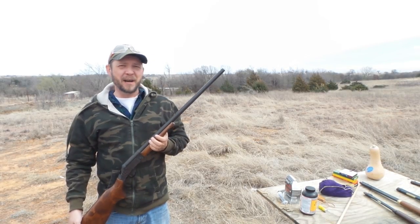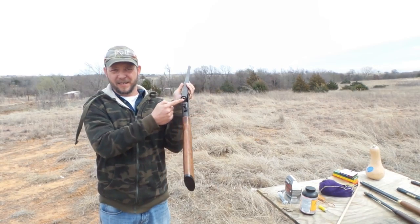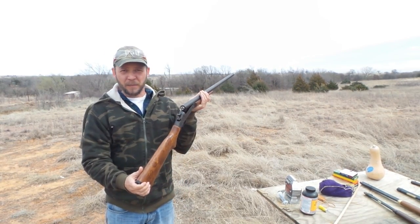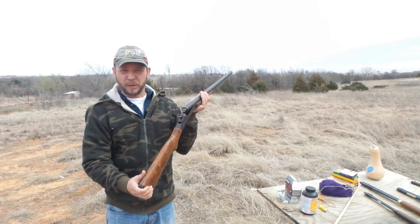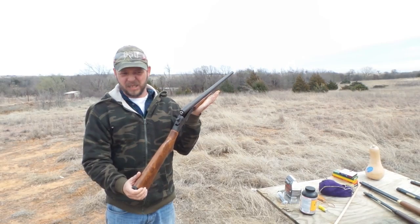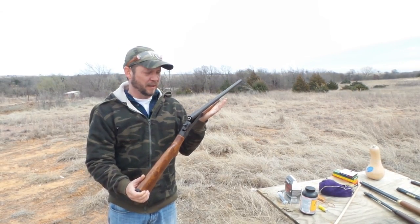We're going to be doing the muzzle loading on the Breakover 20 gauge. So we've got the 20 gauge muzzle loader adapter, and we're going to be doing a black powder charge and shooting some number 8 shot at about 10 yards, 8 yards. So we're right around in there. Here we go.